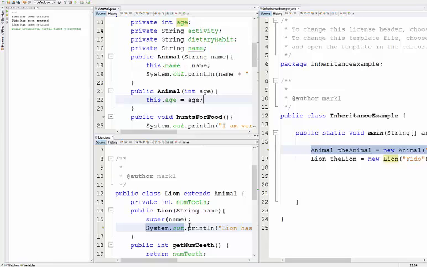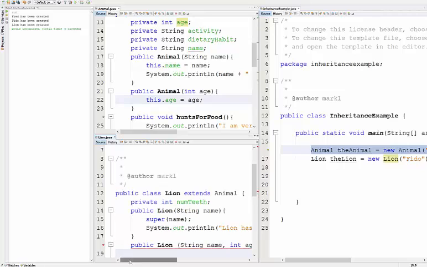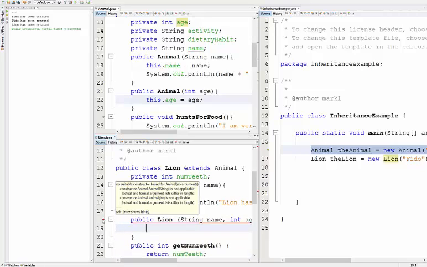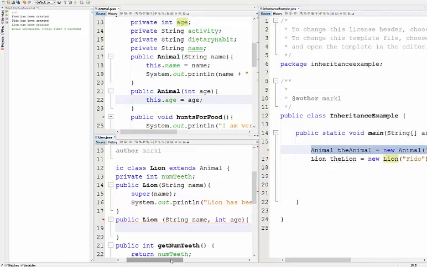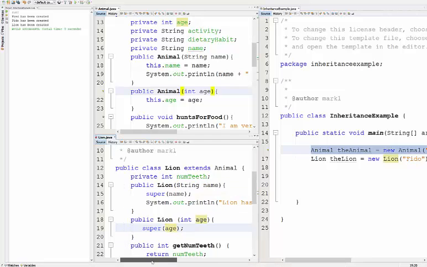And so now we could still set this up with, perhaps we have an overload here. Public Lion string name, spelling is important, int age, and maybe here we're going to, what's my error now? No suitable constructor found for Animal. So we need to make sure that we super name age. So we call our, let's see. Oh, we didn't do a name here. That's why it's upset. Okay, so we'll just do age. Here we go. Super age. Now we've got rid of all of our red squiggly lines.